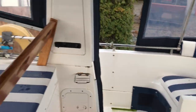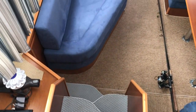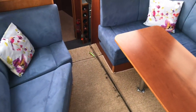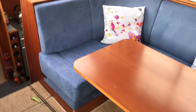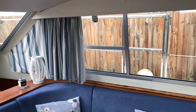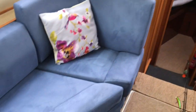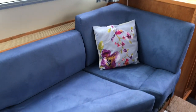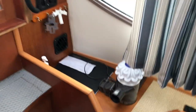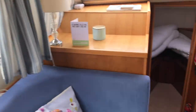A nice sociable cockpit area. Heading on down below, here's the main saloon — a small staircase leads down. We've got a comfortable U-shaped settee to starboard, really nice and light down here with big windows letting plenty of light in. Upholstery is all good, and there's a chaise lounge slash additional seating on the port side. VHF, cassette radio, diesel warm air heating — the curtains and woodwork are in fair order.